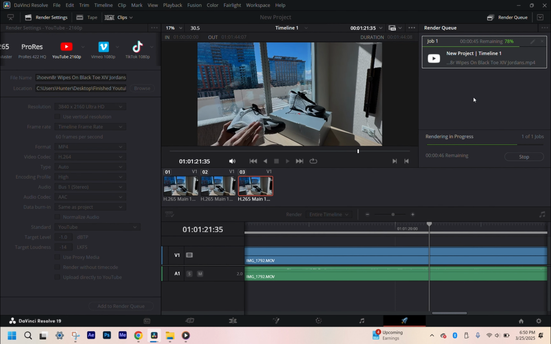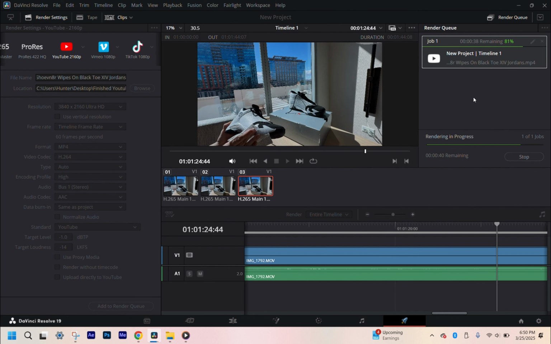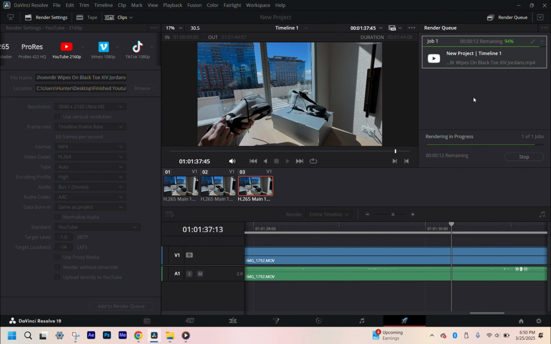But yeah, that is how you edit for free in DaVinci Resolve: how to download it, how you change your keybinds, how to render the videos themselves. That's pretty much all you need to do. Like I said, what I showed you is what I do every time to edit my videos. It's pretty much just cut, trim, adjust audio sometimes if I need to mute it, add a time lapse, adjust the speed, and then change the LUT pack. That's pretty much the only settings I use, and then render it.